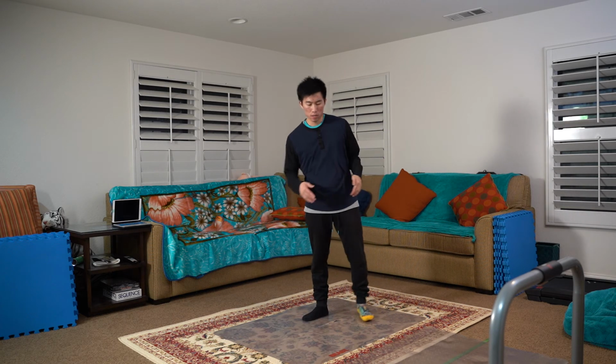Let's go ahead and do a few exercises with hand hops, just for my hand hop progression. Let's do a few hand hops with both hands first.